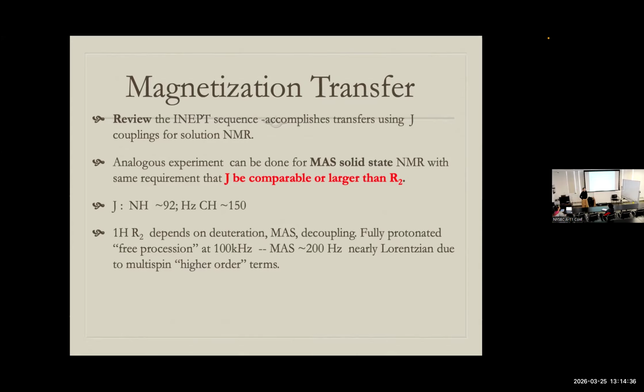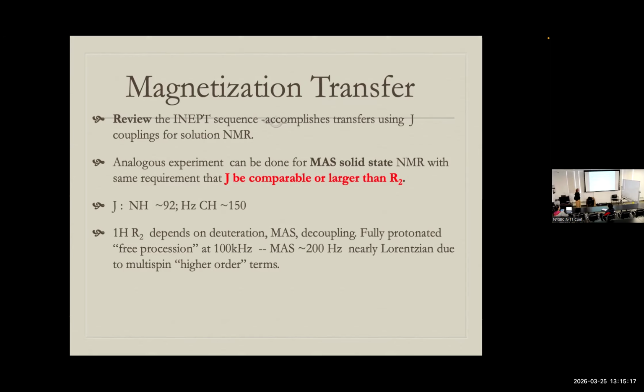Something with the chemical shift difference compared to the coupling strength. We're going to have to compare the coupling strength to something. What would we like to compare it to? All of these sequences work in a transverse plane. You're going to have a lot more to work with once you put the spin down in the XY plane. You've got J evolving and all that. So what's the governor of whether it's going to work or not once you have the spin down in the XY plane? Who's our enemy? Relaxation. The relaxation in the transverse plane.